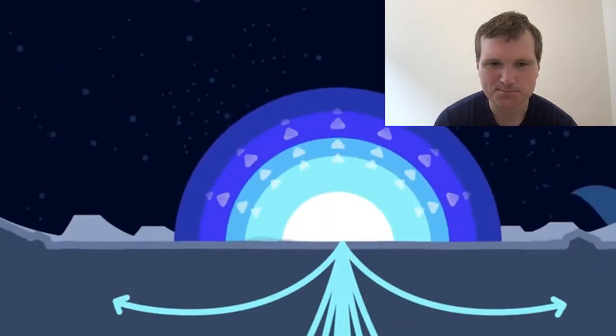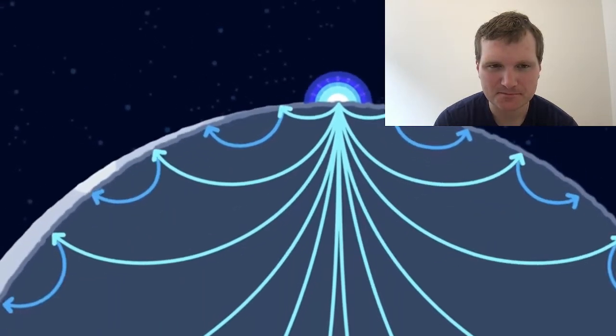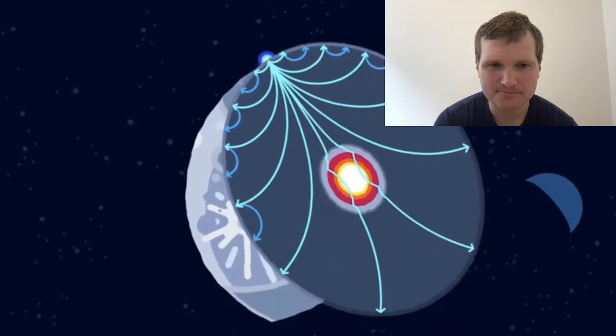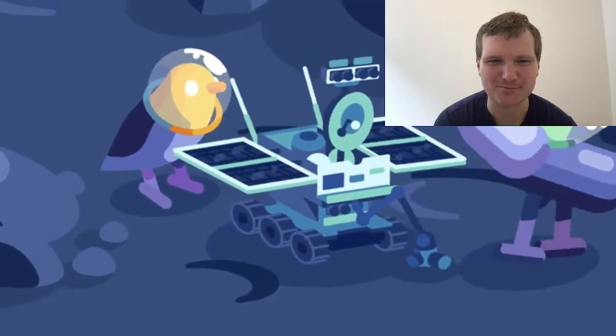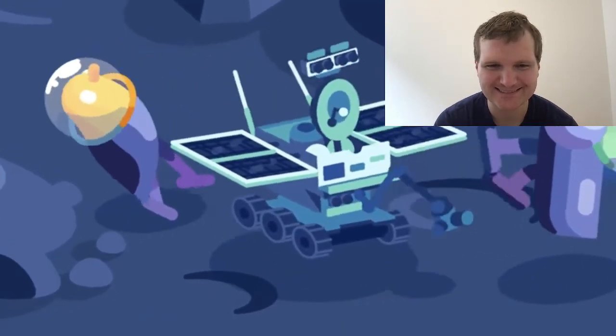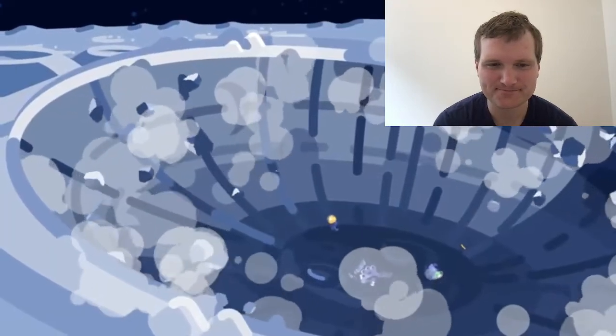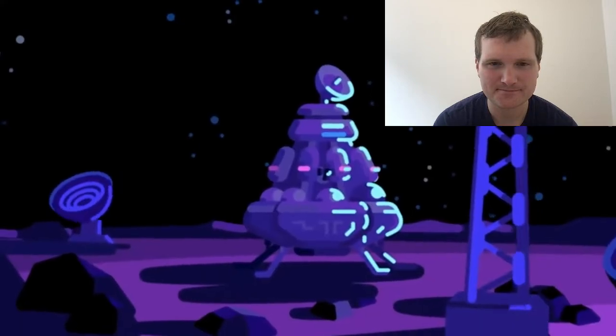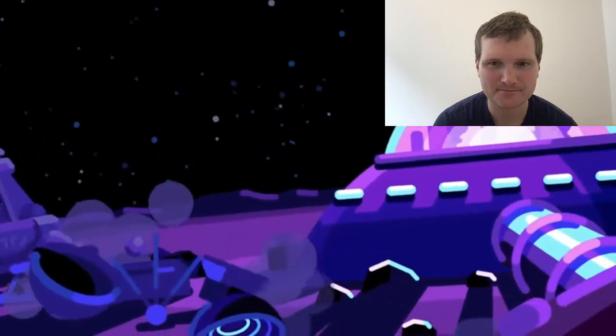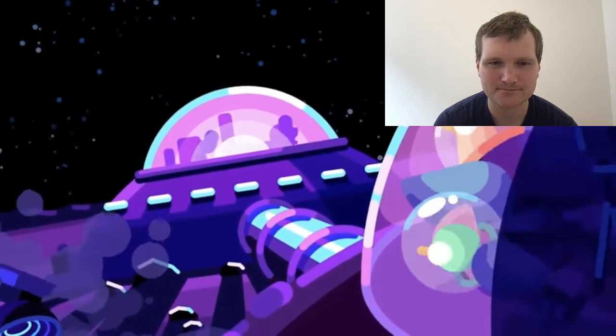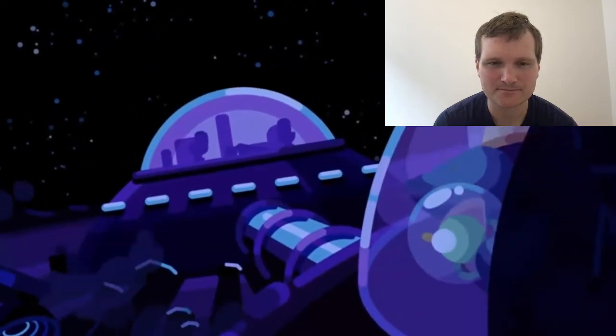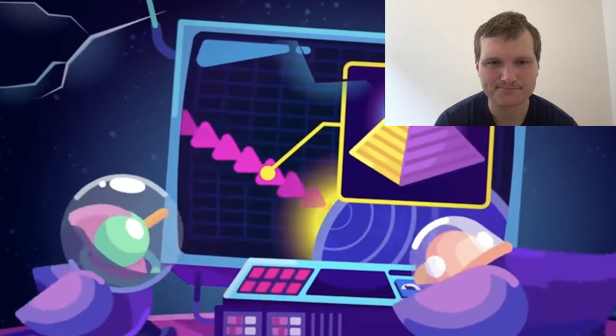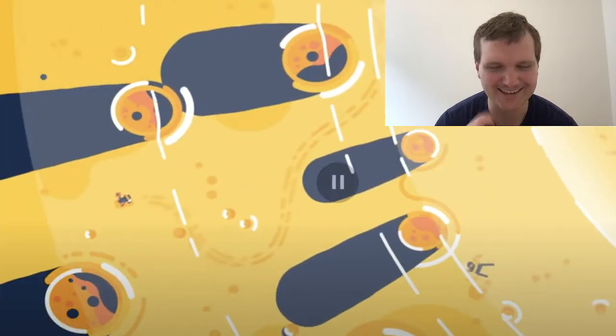While all of this happens, the explosion hammers against the Moon, transferring about a tenth of the explosion energy into seismic waves, powering an intense moonquake. The Moon is much smaller than the Earth, and the asteroids will feel an inescapable violent shaking no matter where they're standing. Comparable to an earthquake of seven on the Richter scale, this shaking could seriously damage or even level infrastructure we might have built anywhere on the Moon. Those who hid on the far side of the Moon would have no idea it was an explosion. The quaking would feel like an asteroid the size of the Great Pyramid had struck. And it's not over yet. I love those animations.